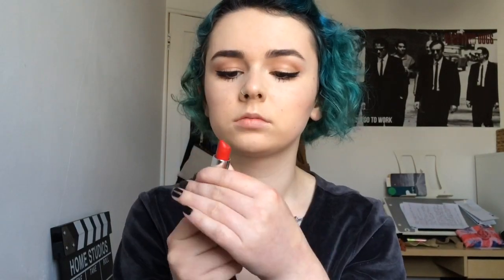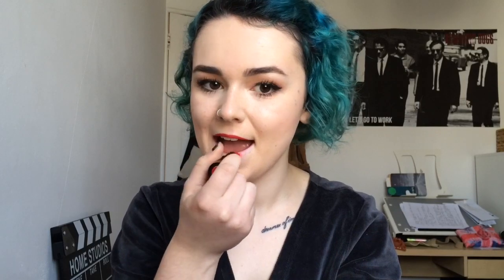And of course, what is a femme fatale look without red lipstick? I'm using Siren by Number 7, which I think is the perfect 50s/40s film star red colour. I'm going to give my top lip a rounded 40s shape, which is very characteristic of the actresses in film noir films of the time. Look at reference photos if you're unsure what I mean.